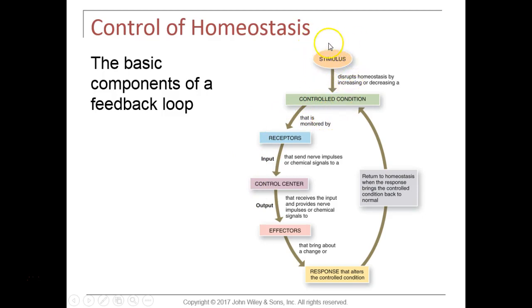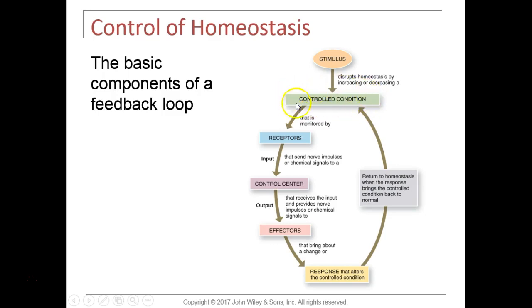First of all, we always start out with a stimulus, or what I like to call a stressor. A stressor is anything that can cause a disruption of a controlled condition in our body, which disrupts homeostasis. That's what a stress is. So stressors can be emotional stress. It can be physiological, chemical stress. It can be physical trauma. Somebody fell, broke a bone, a laceration, a burn. Stressors are anything that changes certain controlled conditions that alter our homeostatic state. So we always have some stimulus or stressor, which is typically not defined unless I define them for you for particular examples, which I will do throughout the course.